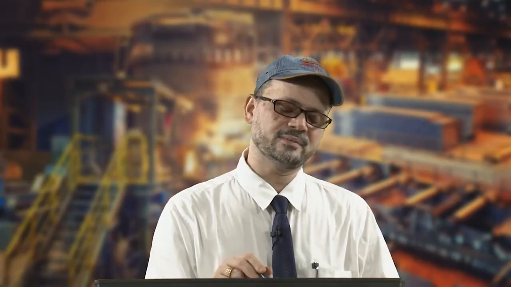Many times when the metal flows into a normal simple boat-shaped tundish, the metal going towards certain regions will be likely to get trapped. There are certain zones which are not reactive zones, and that is why we call them dead zones. Dead zone formation is a characteristic of certain tundish shapes, and many times we use flow modifiers to address this — but dead zones in certain shapes are normal traits we have to understand.